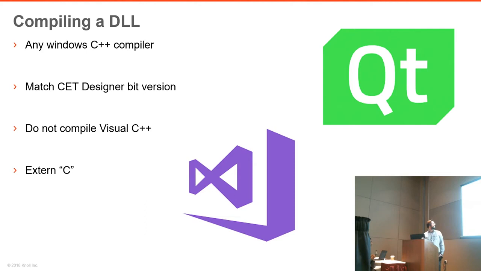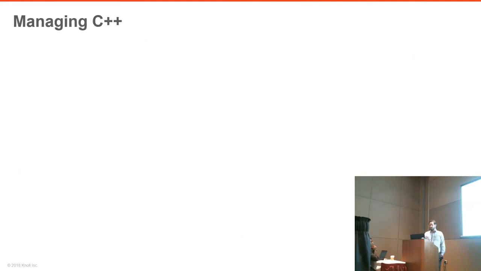Not many languages can handle C++ naming, so you need to wrap all of your API in extern C to give it a simpler C naming convention, and that will allow CET to call it. So you're starting with C++, and you want to go down that road. The first thing you need to think about is the API, because you can't be changing the way that developers are interfacing with your DLL very much. You need to plan that out and create a good API, as you really need to do for most programming.